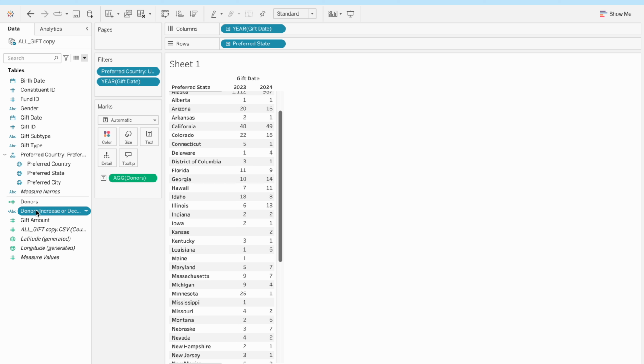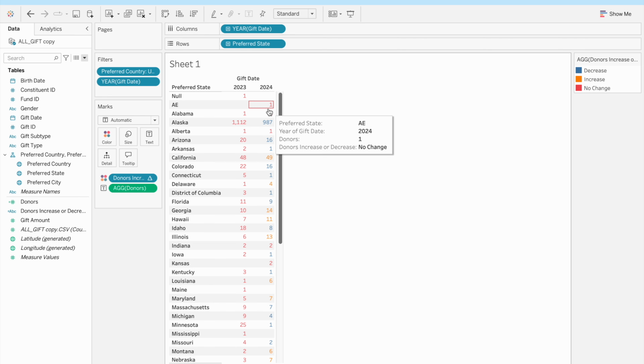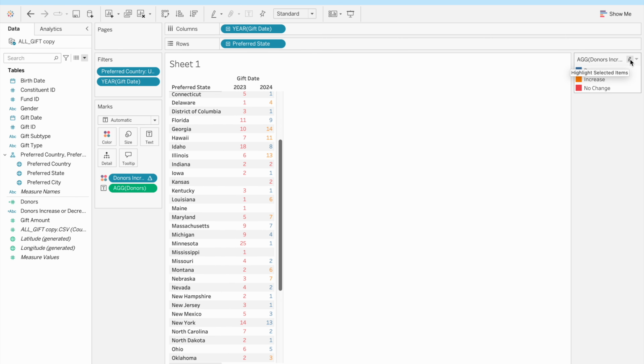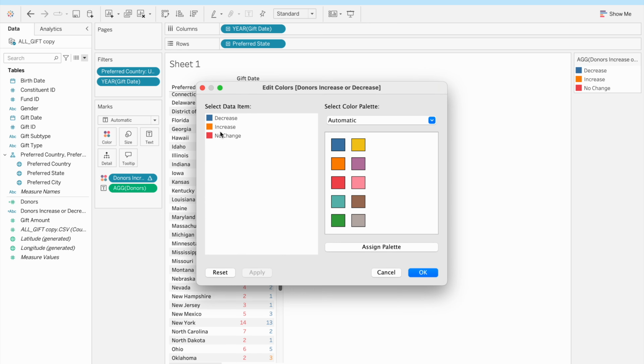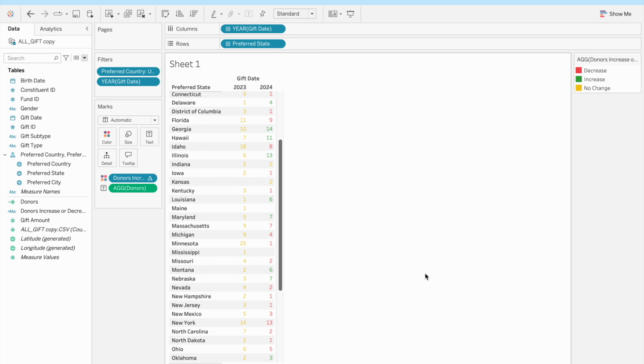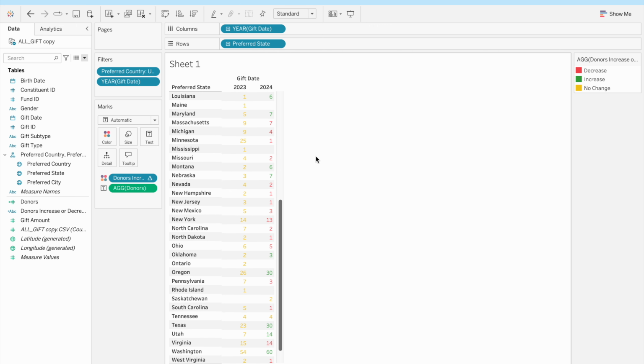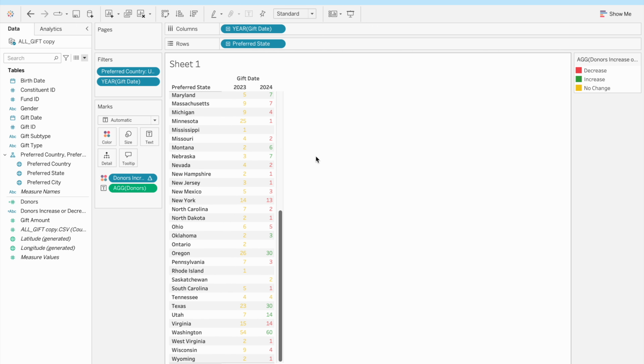And what happens with this? Well, let's drag it to color and see what happens. So the column we're concerned about here is 2024, and we see some of the colors. I'm going to change these. I don't like the colors that they're using here. I am going to change decrease to red. I'm going to change increase to green, and no change will be yellow. And then looking at 2024, we see, okay, that looks interesting. In a list, it's a little bit hard to see some of the colors.